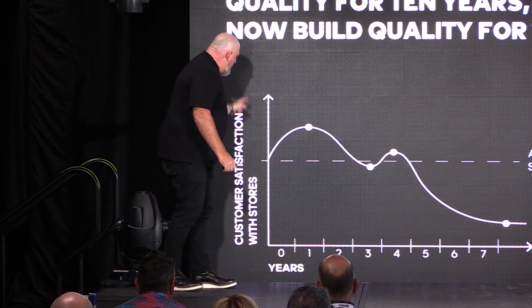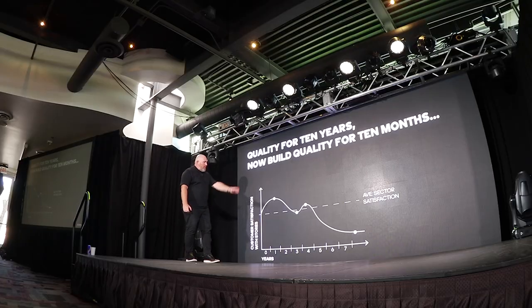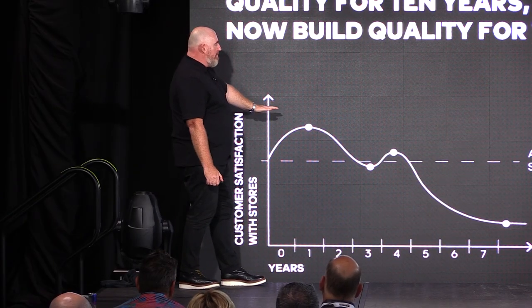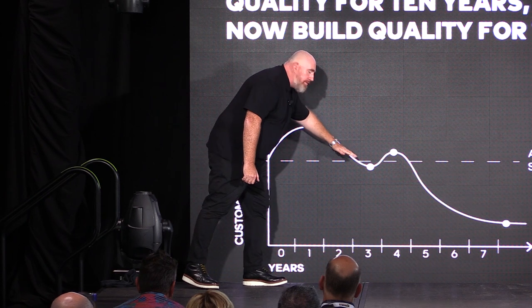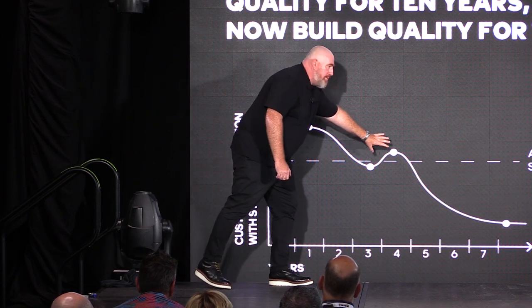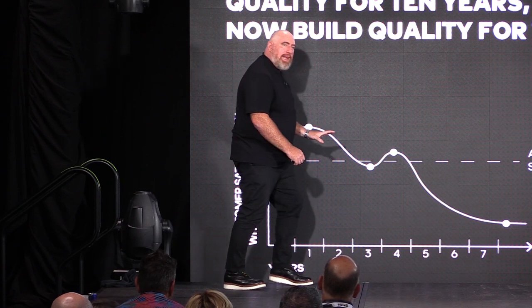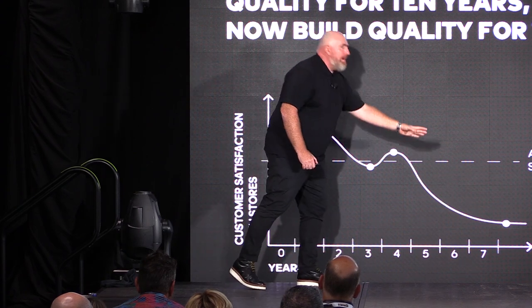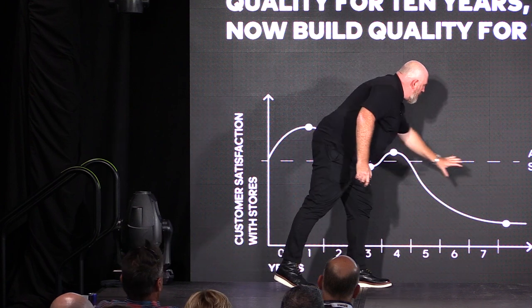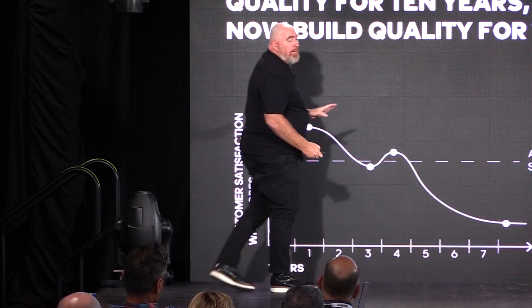But when you look at a very simple diagram of time over customer satisfaction, we launch a new store and it's super satisfying and relevant. Then over the next 3 or 4 years, it starts to drop off. Massive capex up here. Then we do a mini modernization, and it might get it through another year, and then it really drops off. Then we used to get back into the cycle of a big total refurbishment. Massive cost. But all this over here, the quality of the build, is kind of irrelevant.